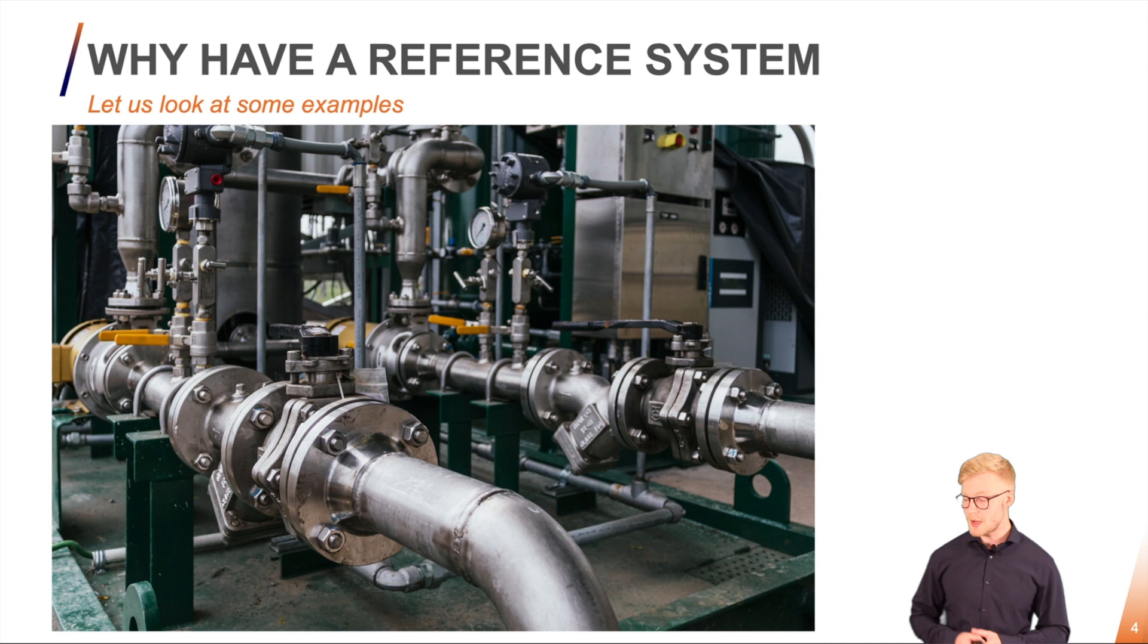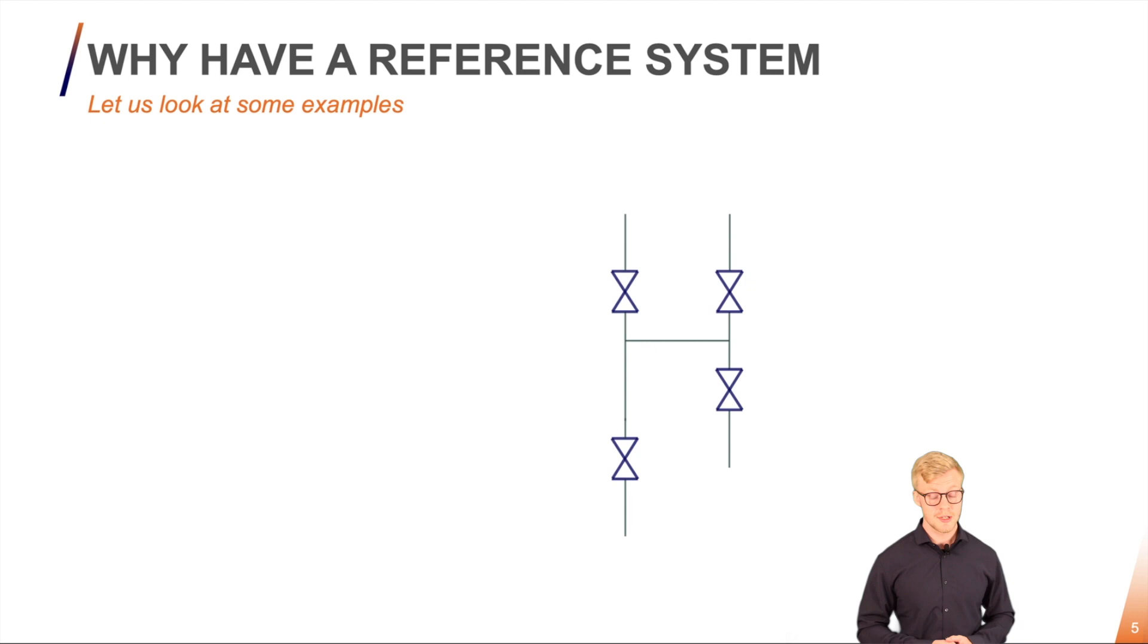Alright, let's take a look at the daily life of an engineer. Here we have a plant and in here we find some valves as we see here in this picture. Let's try to translate that into a diagram. Now we have a P&ID as you see here. Each symbol here means a valve and we have the flow lines in between them. These valves need an unambiguous name.